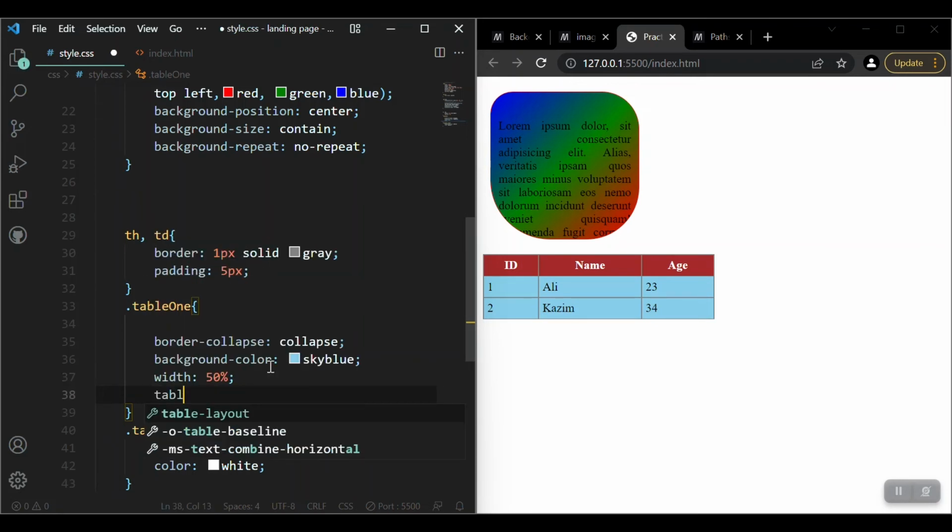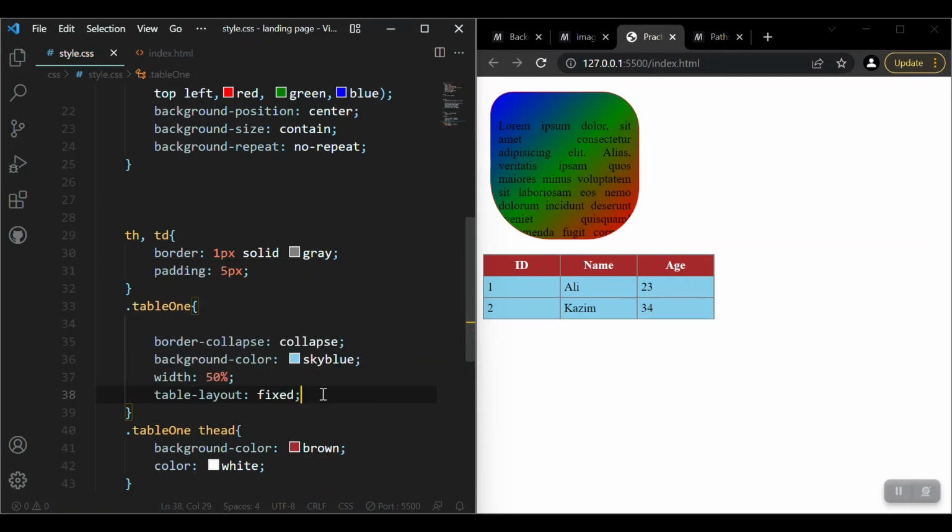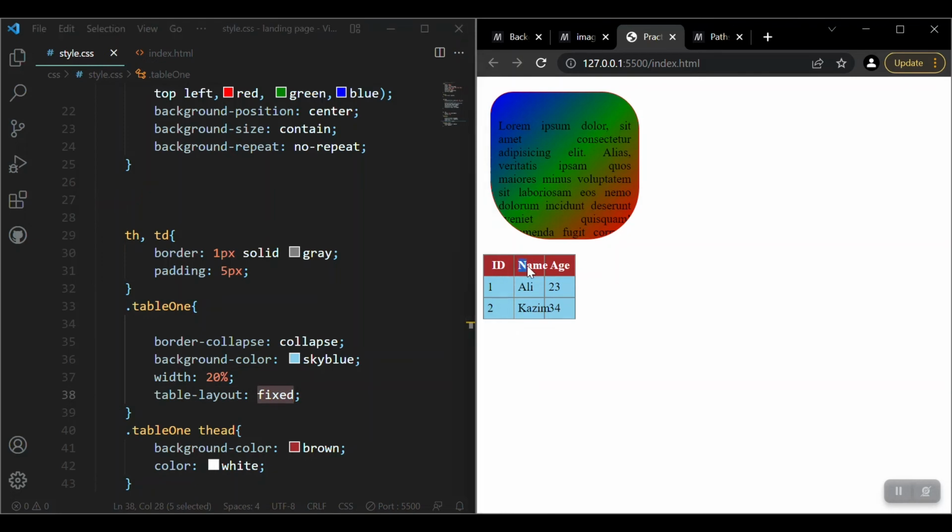You can say table-layout: fixed. It will not grow on the x-axis, or horizontally. If I say 20%, we get something like this because our table layout is fixed. So here we get the rows and our cells are somehow spoiled. We can use the auto table layout, which will make our table somehow responsive.